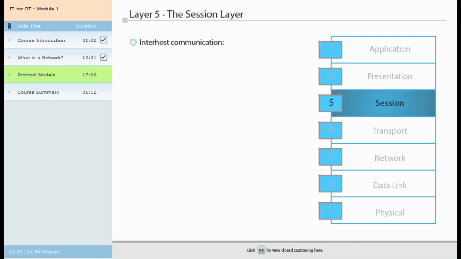Layer 5. The session layer establishes, manages, and terminates sessions between two communicating applications. The session layer also synchronizes dialogue between the presentation layers of the two applications and manages their data exchange. For example, web servers have many users, so there are many communication processes open at a given time. Keeping track of which user application communicates on which path is important.